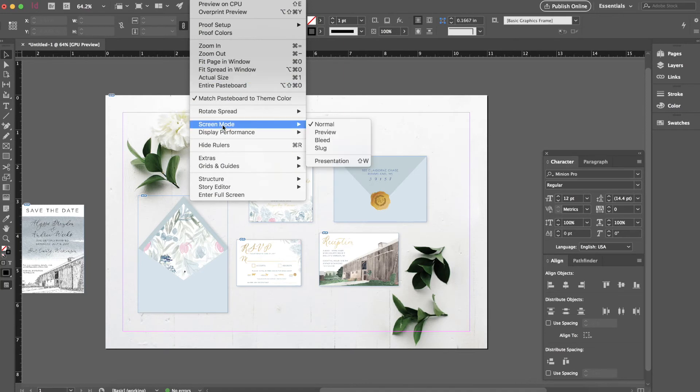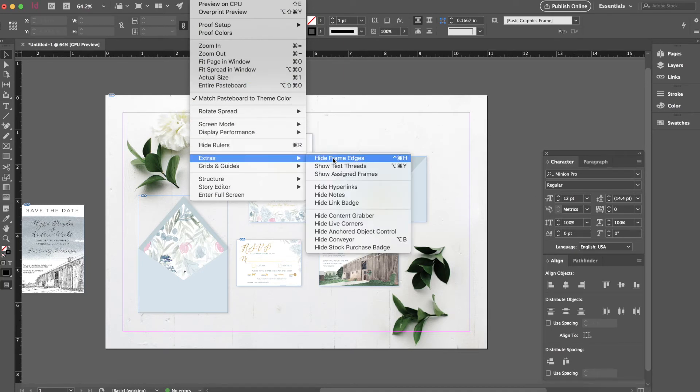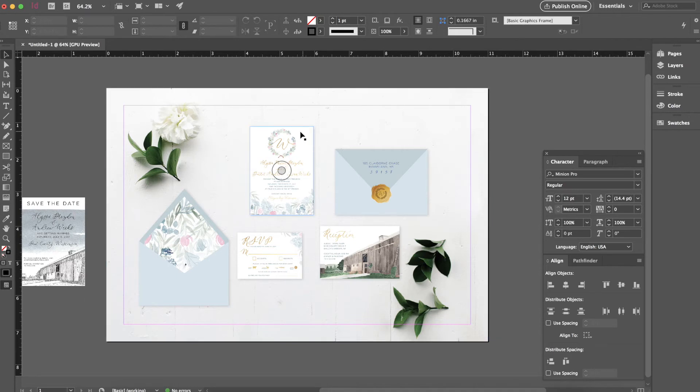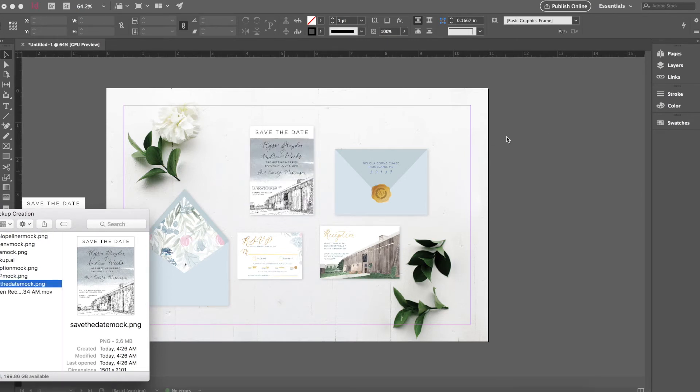To remove the lines and see the overall piece, you can either hide the edges or press shift+W and it will create a bigger image for you to see. You can also now change up any of the invitation pieces as long as you keep the master version, so you won't have to redo all of these steps again. You can also exchange the invitation with the actual save-the-date depending on which stage of the process you're in.